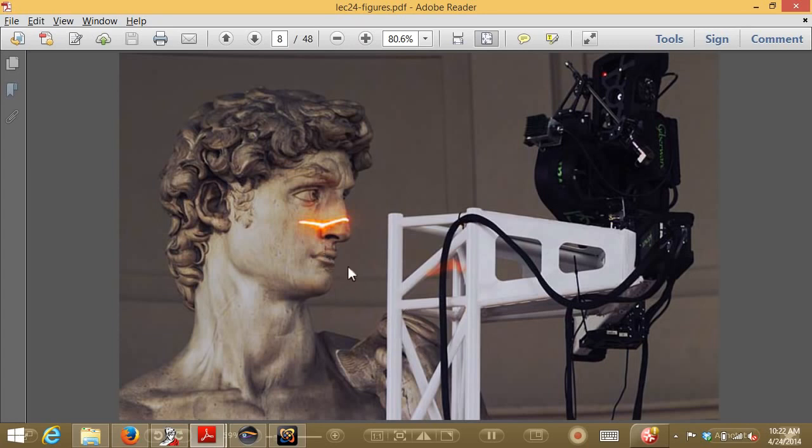And the ambition of this project, as I recall, was to scan the statue at a sufficient precision to be able to discern the chisel strokes of Michelangelo, right? So they really wanted to scan this at super high precision. Because you can see here, the stripe is not very wide, right? So you can imagine how long it must have taken them to scan the statues at that kind of precision.